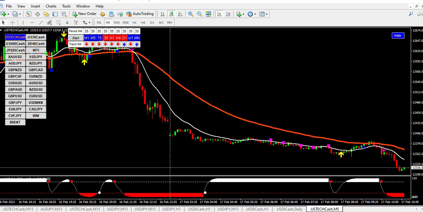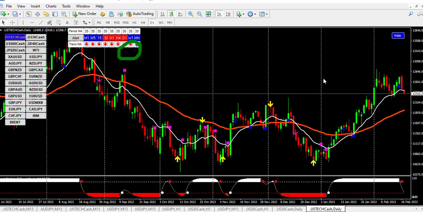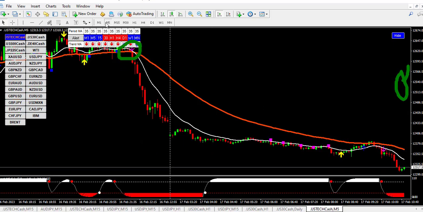Now on MT4, I have a continuation here. The signal started since yesterday. We have a daily move since yesterday. If you check the daily time frame, you find out that the candle for yesterday too is down. So this trend started since yesterday. I want to continue with the trend today, and I'll go back to either 5 or 15 minutes.